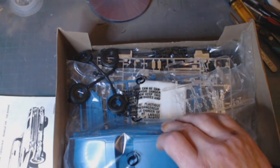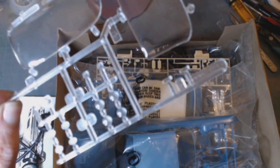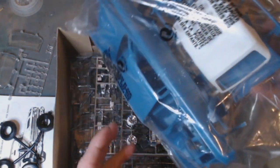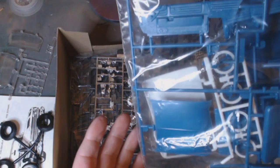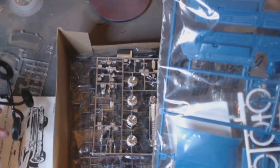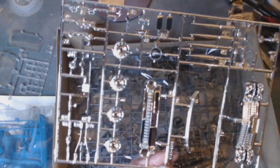See, it's moulded in colour. Let's remove these wheels. Here, parts in plastic bags. There are a few little scratches and stuff on there, but that will buff out. As you can see in here, there's actually a convertible version, so they obviously have the same molds as the convertible. The white wall inserts for the inside of the wheels make it easier than painting or using decals. But the last one I did of this was pretty damn gorgeous, put it that way. It's my favorite car.